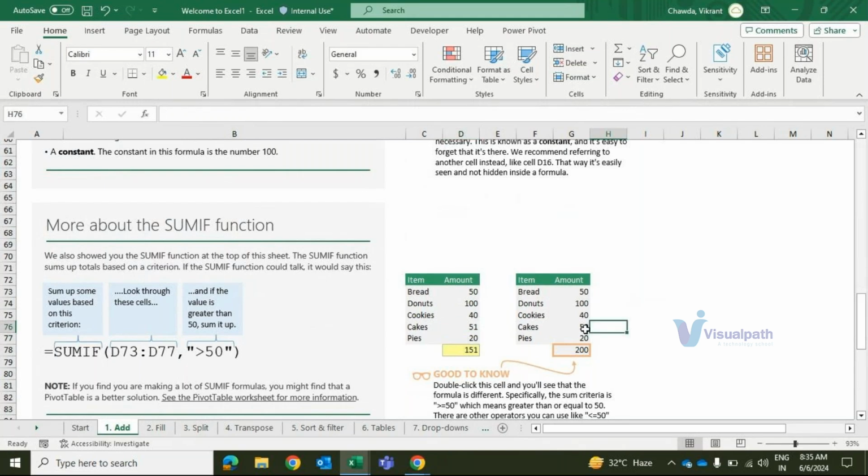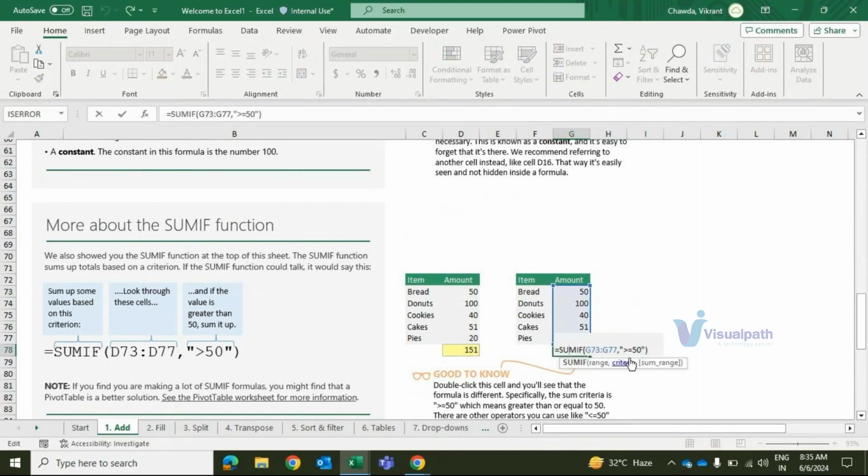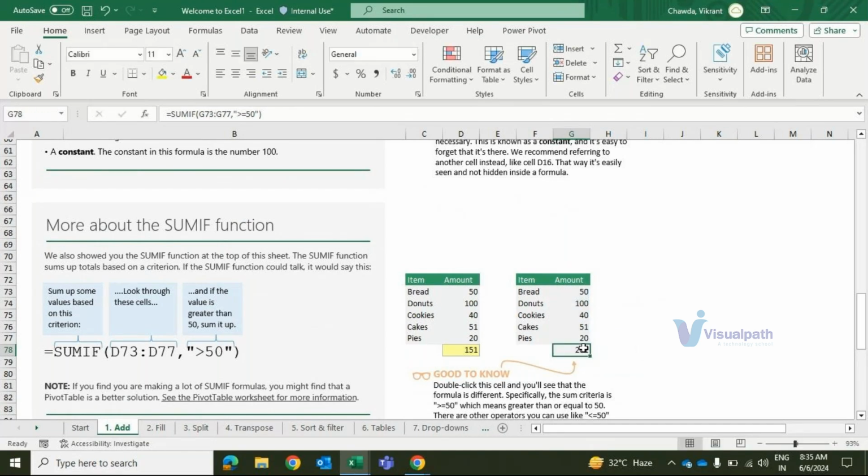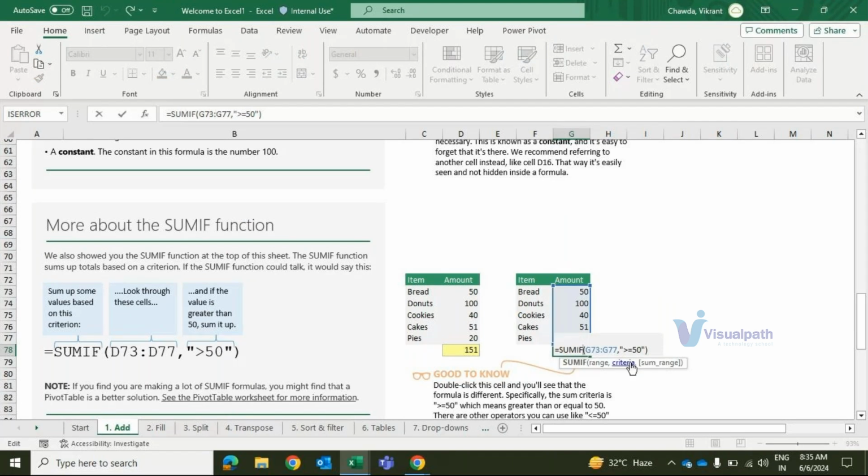Similarly here I'll do 51. What is the difference in both the values you see? The value is 50 for bread. The difference is over here. So what is mentioned is greater than equal to 50. Something which is not greater than equal to 50 will not be counted.